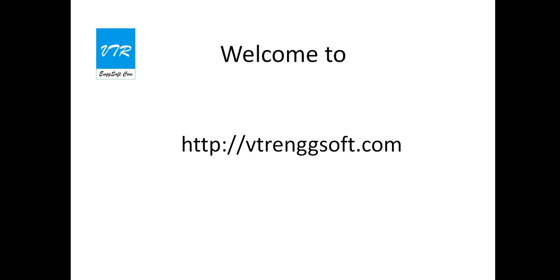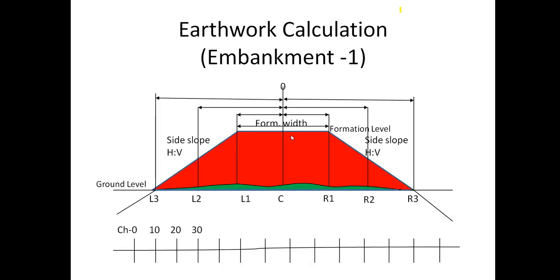And if you see, this is your formation shape normally. This is our ground level. This is our formation. We have top width and side slopes, both sides, right hand side, left hand side. And suppose you want to construct a new formation, you want to form a formation newly. So this is our alignment of the road or embankment.